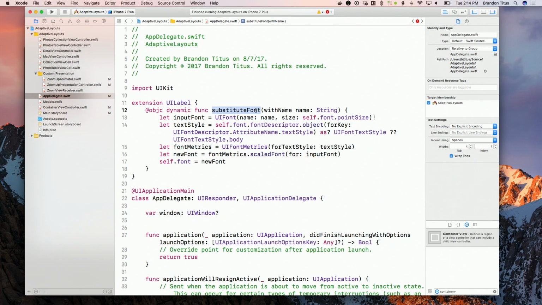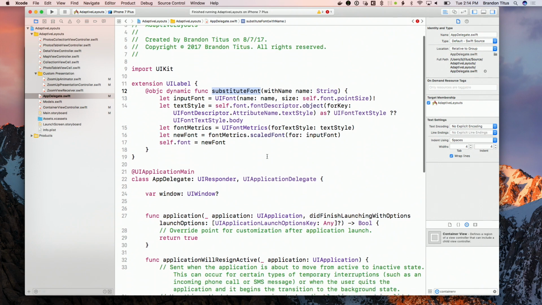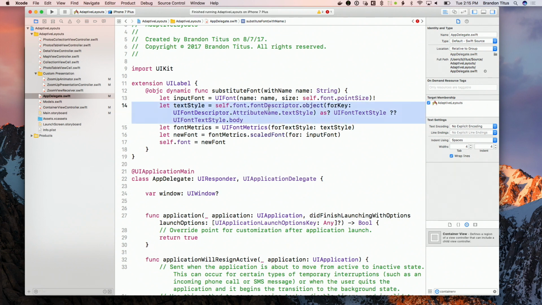And so in this case, we'll take a name, create the font, and set it to the font size that's already on the label. So if you're using Interface Builder, this will be what it is set up as, the system font size. Then we pull the text style from the UIFontDescriptor for that font, the text style like I mentioned earlier.